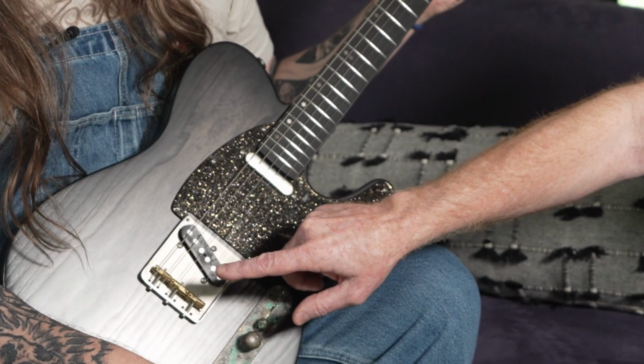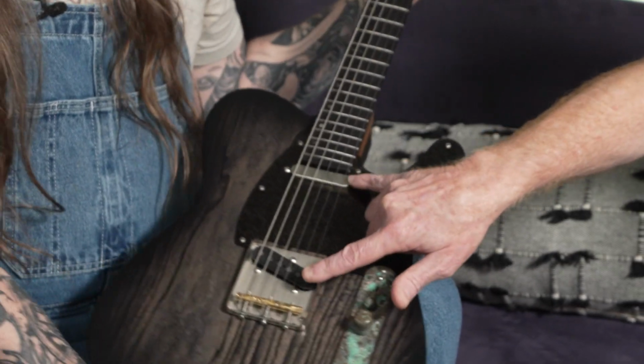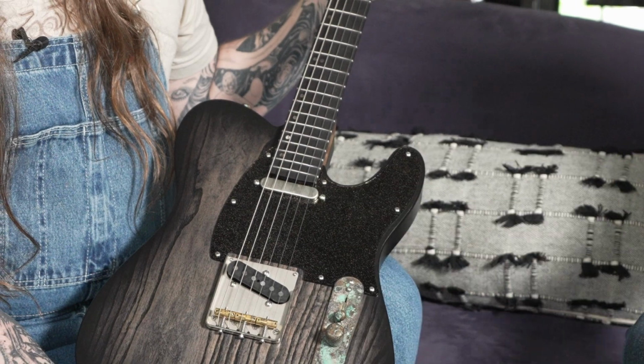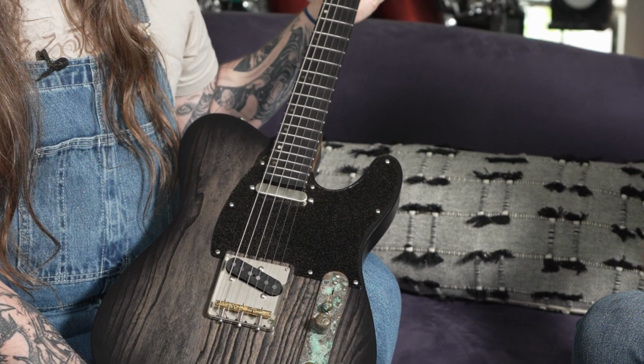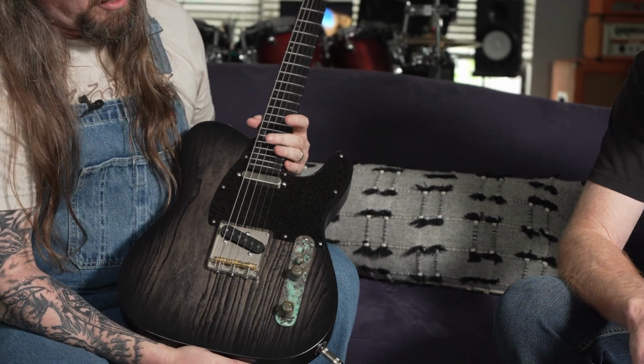And this is another Callahan Bridge. And these pickups are Dominger Frontiersmen, which are his vintage set. They got a lot of honk in them. I like them a lot. They're very cool. This is a beautiful guitar. This is another one that may be on the chopping block for me to buy because I love this guitar.